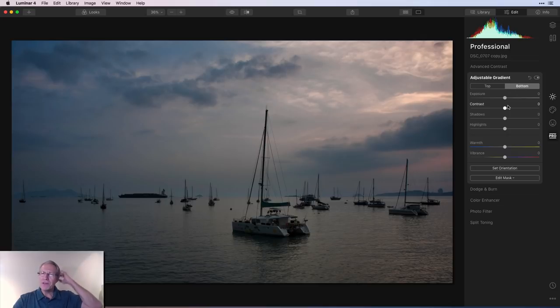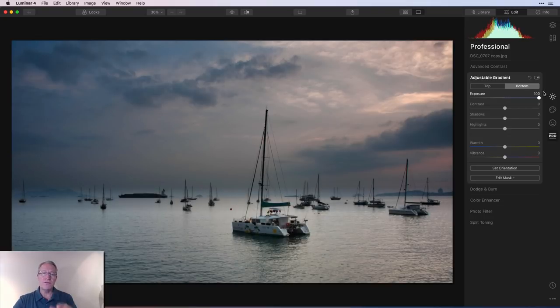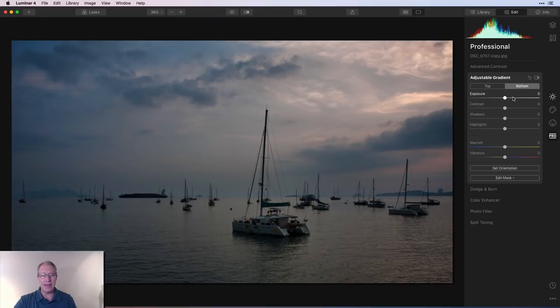What I find I'm often doing in my photos, especially cityscapes and landscapes, is increasing the exposure in the bottom. So you can see what I'm doing there. Just be careful you don't go too far because you will start to see the gradient line. So I usually go kind of subtle, and even though I used AI accent, having a nice little extra pop with this filter, I think works out really well. And I called it a filter again.